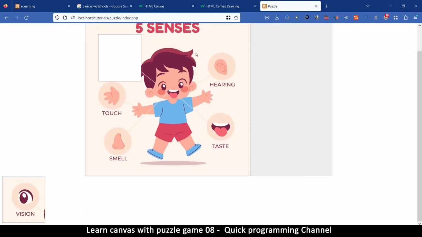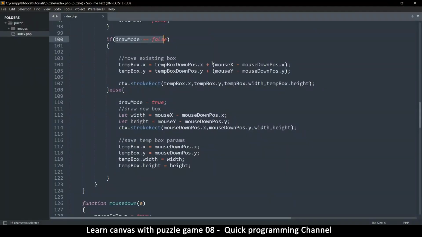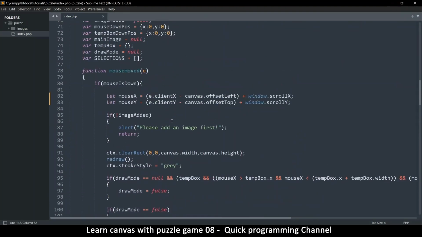If I do this, it goes wonky. Okay, so probably these guys have something to do with it. mouseX minus, so what is mouseX? This is taking into account mouseX, which is this one here, which is taking into account the scroll.